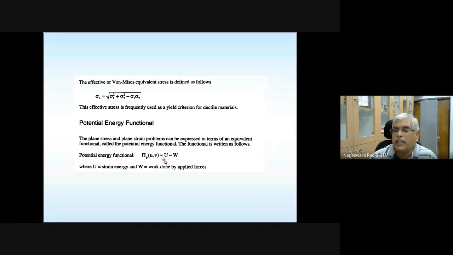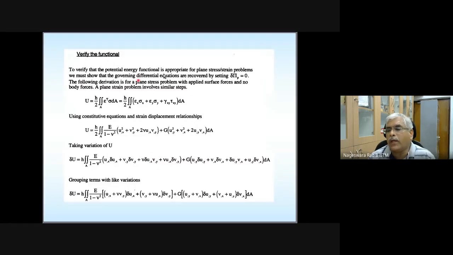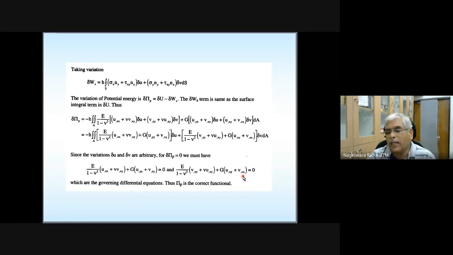When I say this is the potential energy functional, you don't need to believe that. Similar to what we have done earlier, for this potential energy functional you can take the variation of it and go in the reverse direction and check whether really this is the potential energy functional for those two coupled second order differential equations along with the boundary conditions or not. So that is what is verified here. Verified functional. We can go through it, and indeed that is the potential energy functional.